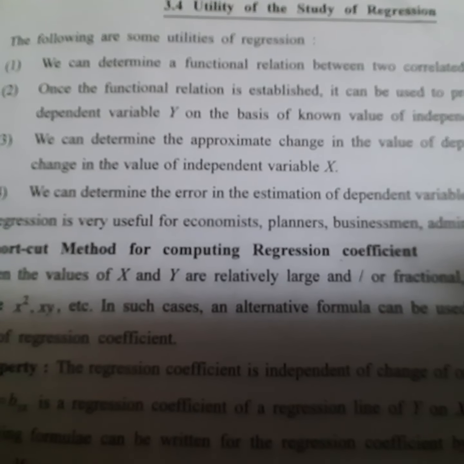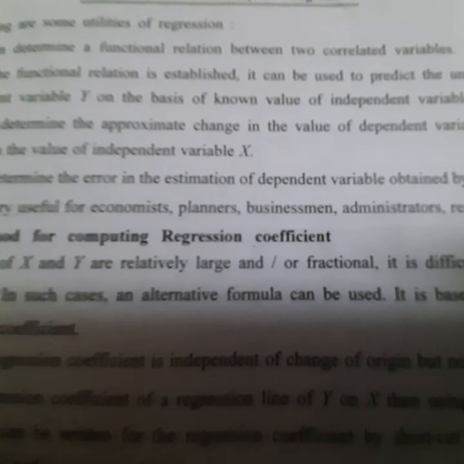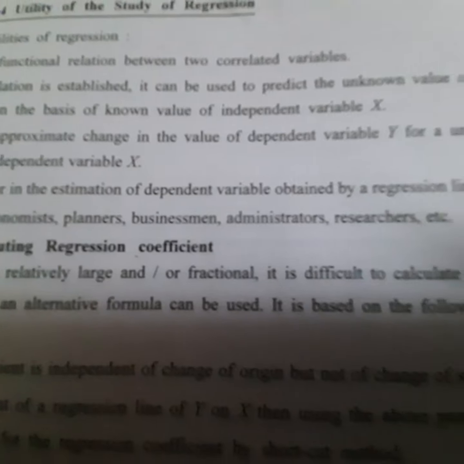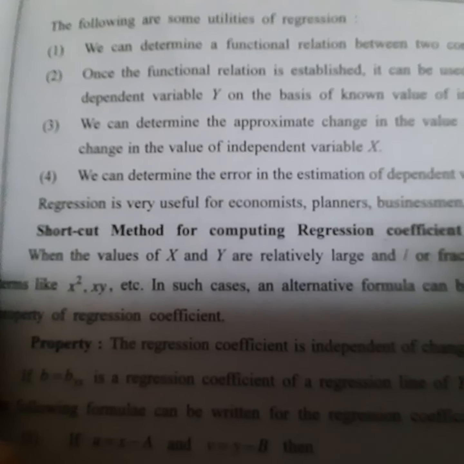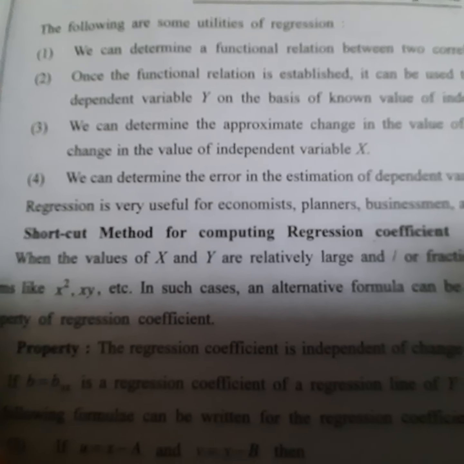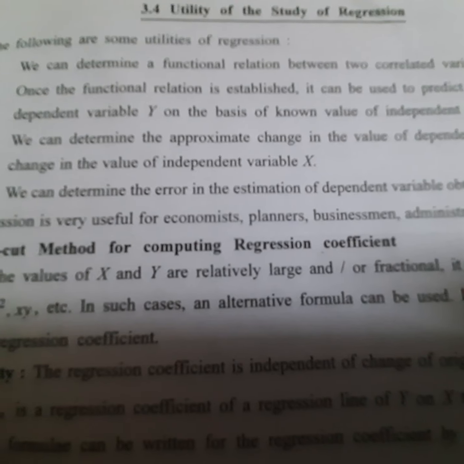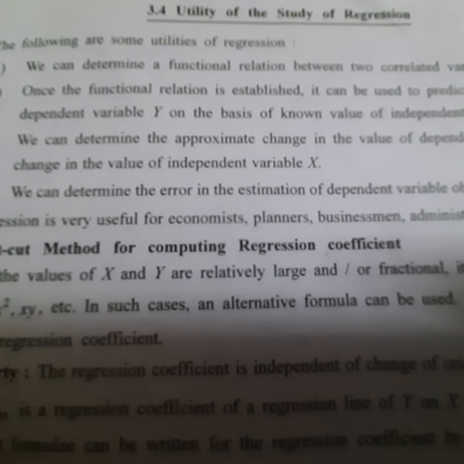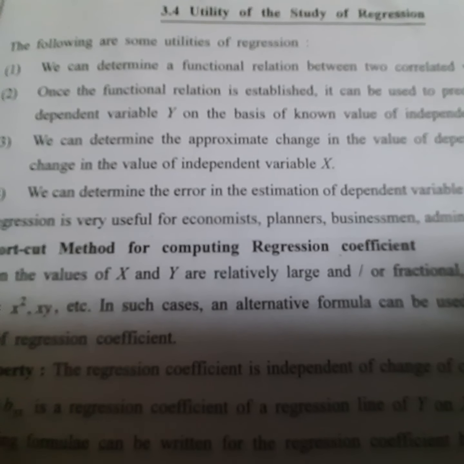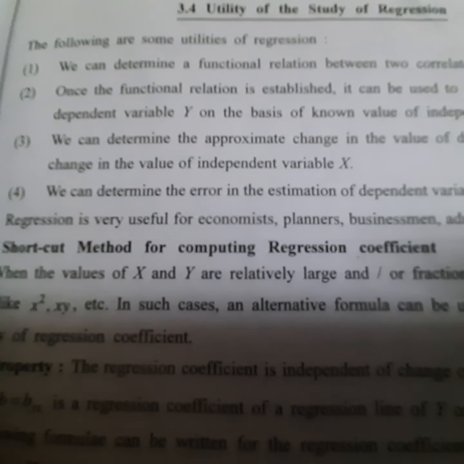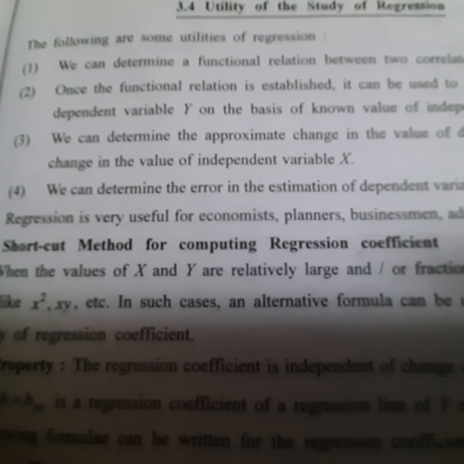Once the functional relationship is established, it can be used to predict the unknown value of the dependent variable y on the basis of the known value of independent variable x. That means if x is available, we can find out y depending on the functional relationship. That is another utility of the study of regression.